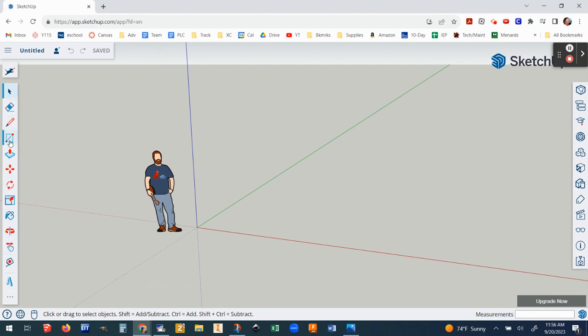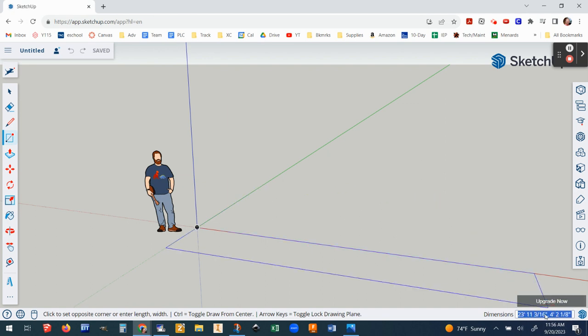So I'm going to go ahead and go to the rectangle tool. Don't try to do this with the line tool. Use the rectangle tool. I'm going to start in the origin right there where all these axes come together. And I'm going to just click and let go of my button and move my mouse. You'll notice that the dimensions are changing as I move this.